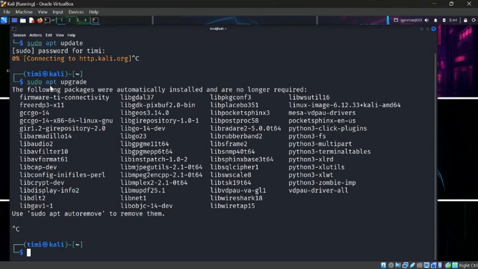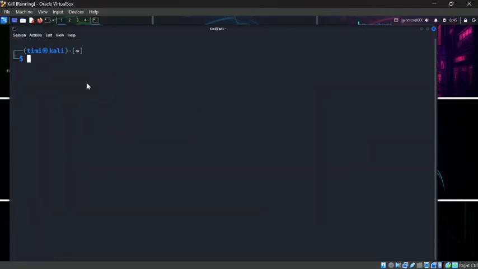So you can see in upgrade, it tells you these are the following packages that were automatically installed and are no longer required. So in the aspect of upgrade, it can help you remove some past packages that are not useful and install the latest one, or it updates the previous one to the latest version. You can see I use sudo, which is the root command, because you cannot carry out this task without having root permission. So this is one, sudo apt update and sudo apt upgrade. So I'm going to clear.